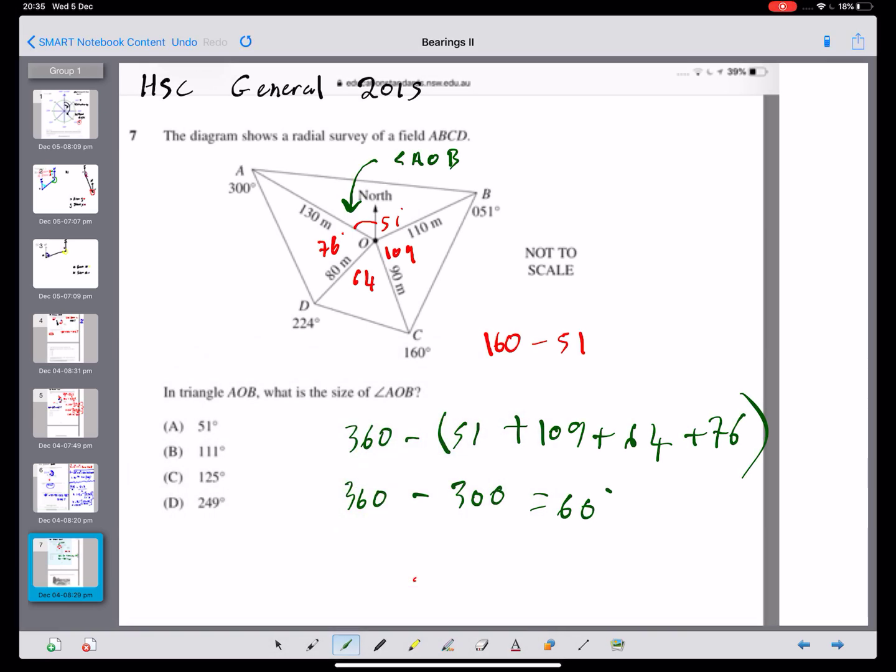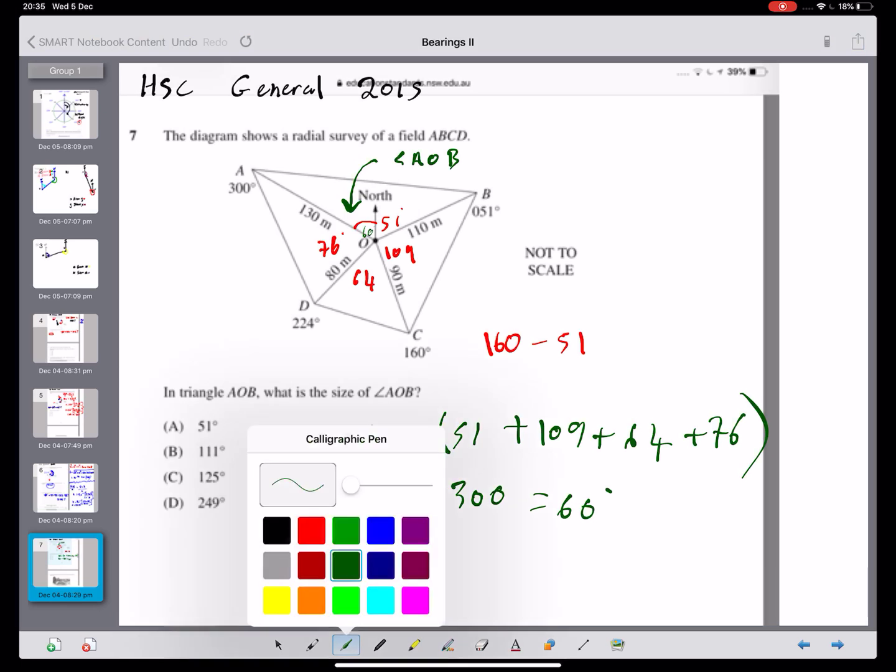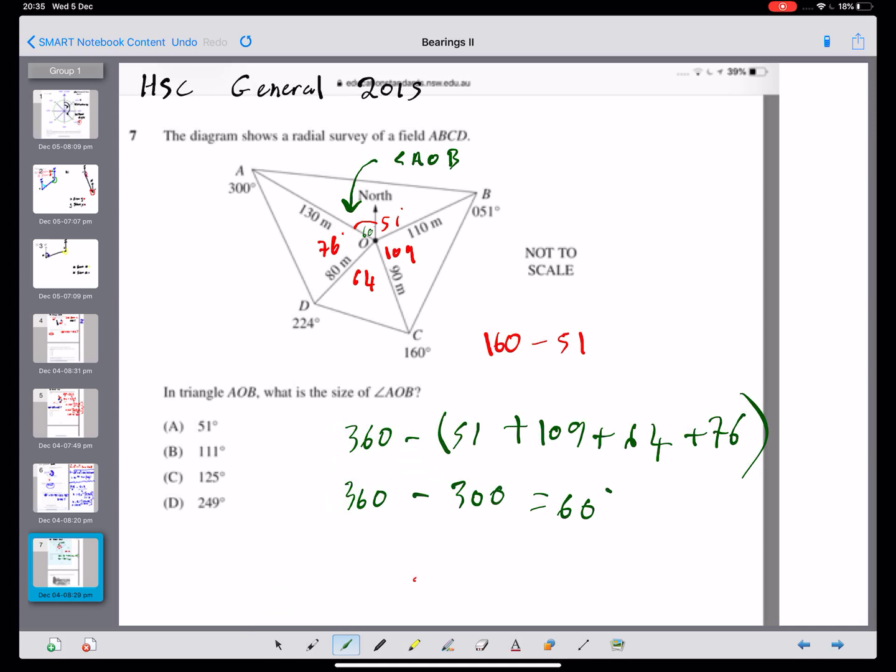60 degrees. Now, as I said previously, angle AOB is this thing here. We already know that this angle here is 51. So angle AOB is going to be 60 plus 51, which is 111 degrees. Hopefully this has made bearings easier for you to understand. Continue to do past paper questions, and you should have no problems with bearings in the exam.